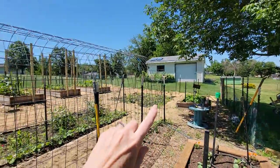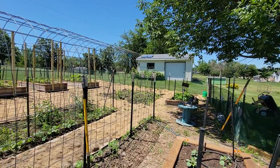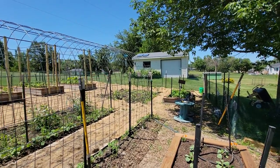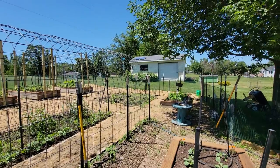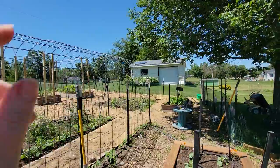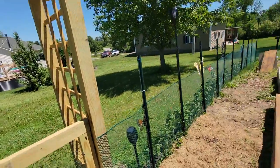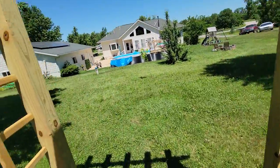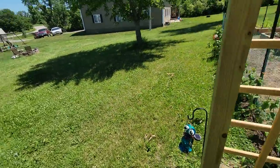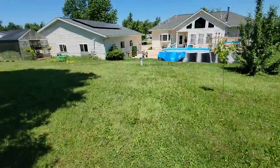Our raspberry bushes over there are loaded and they go almost all the way around the back side. I started with one bush I think three years ago and it looked like it was dying — we didn't think it was gonna make it. Now we have red raspberries all the way around. Brielle absolutely loves raspberries and she spent a lot of time last summer eating red raspberries right off the bush.